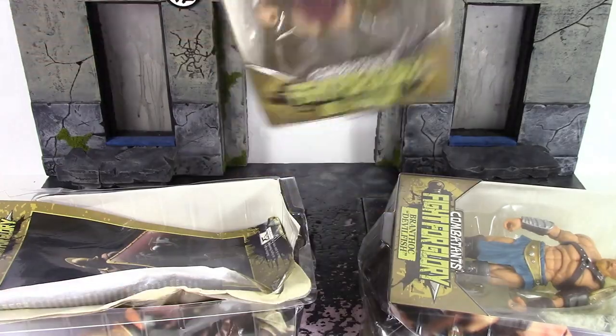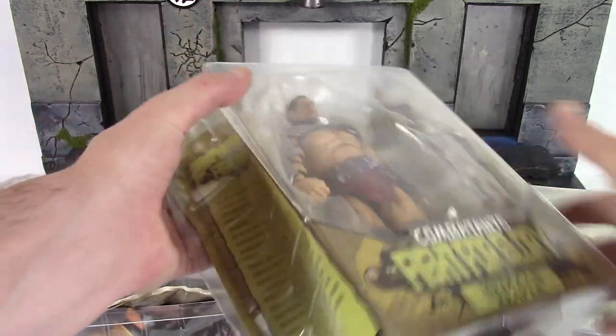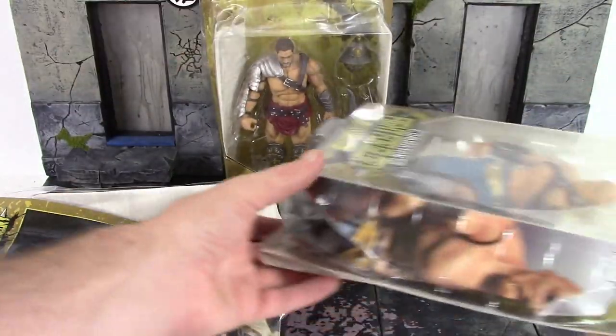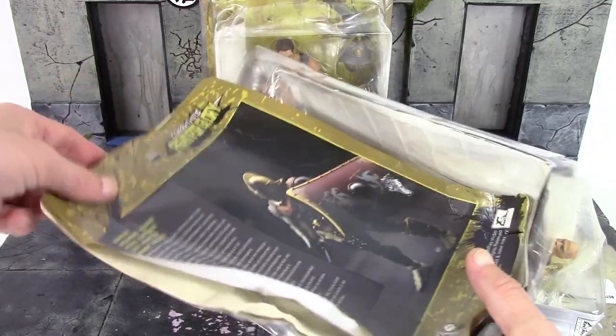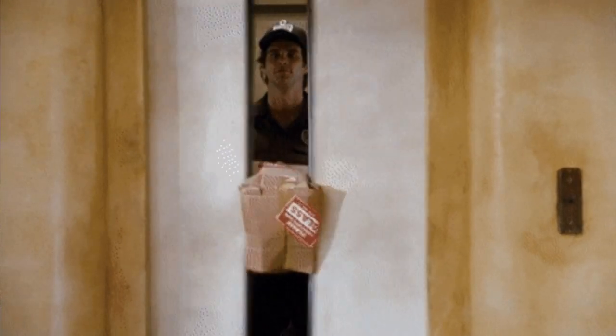If it's anything fragile, it'll get completely destroyed. I mean, it looks like someone sat on this and crushed it or stomped on it. Like, this one looks like someone just put their foot on it and stomped on it. You should have seen the box that it came in. And this is also all soaking wet. Like, geez, have a little respect for people's stuff, man.